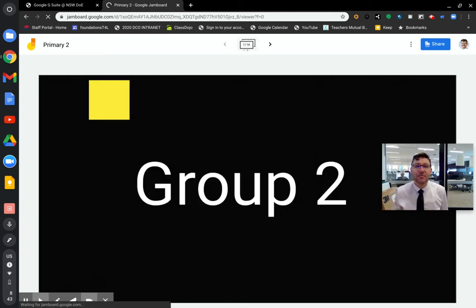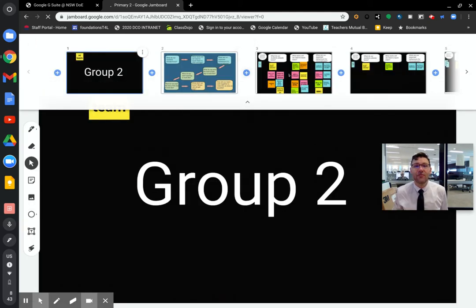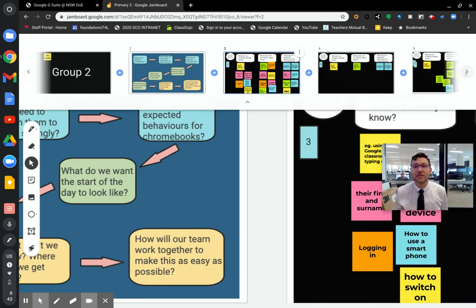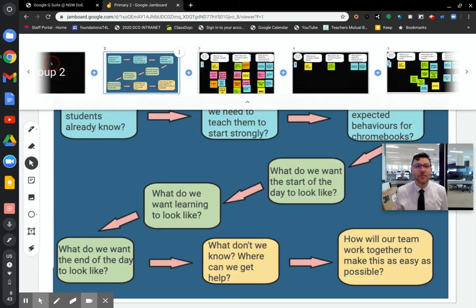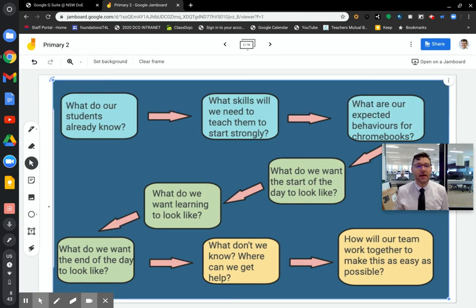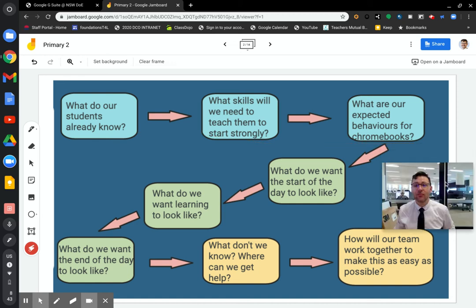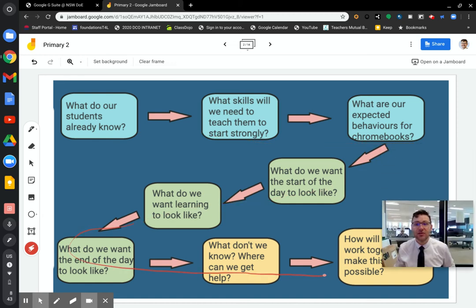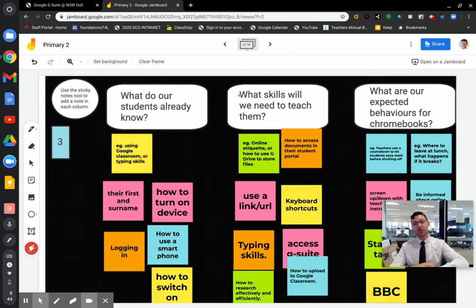So you can see up the top here, we've got all of the different frames or the different slides, and we can click along here. So here's an example of where I'm going to use the laser pointer. So exciting. Here's an example of how I've used the shapes to give a row of instructions, and it comes down here and goes along there. So there we are. You could have something similar like this as well. On this slide, I got the teachers to use the note tool, and then they just got to share their ideas.